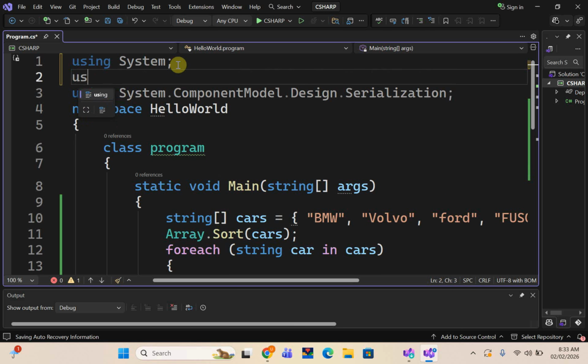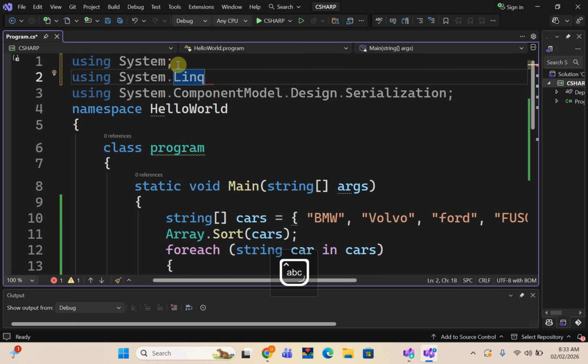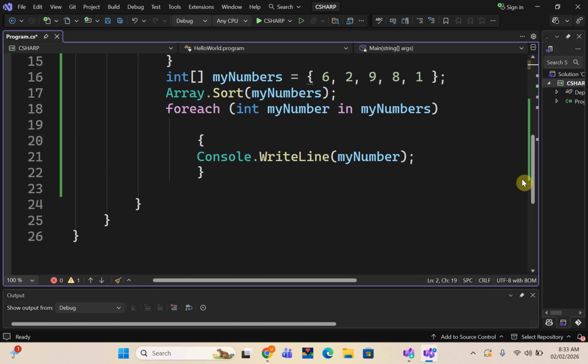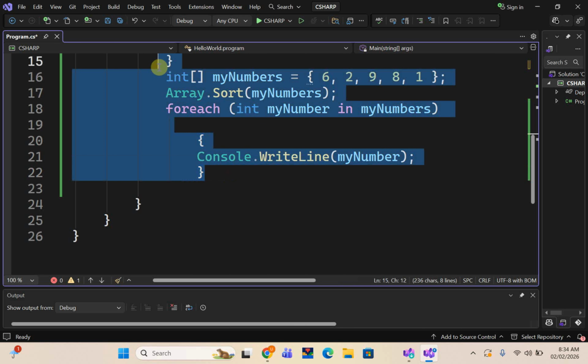So using System.Linq with the semicolon. Now let's delete this and show you the things.